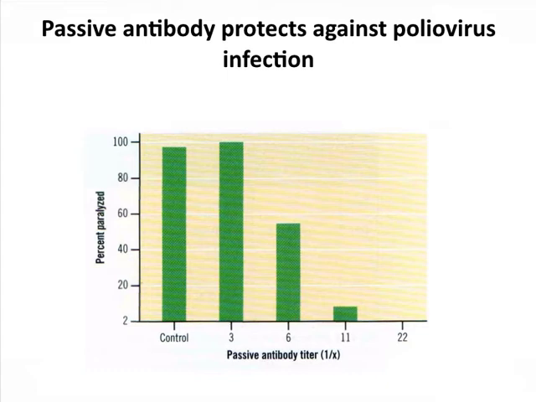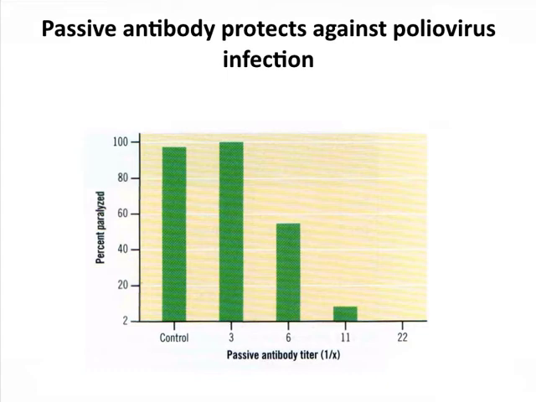This is an animal which is being infected with poliovirus, and the outcome is paralysis. So on the y-axis, we're looking at the percent animals that are paralyzed. And what we're doing is giving the animals antibody by injection. This is called passive immunization. So we've immunized another animal against poliovirus and taken their serum, and now we are injecting it into these animals before infecting them with polio. And we inject different amounts of antibody into these animals, from none, the control animals get no antibody, and then these get progressively more antibodies.